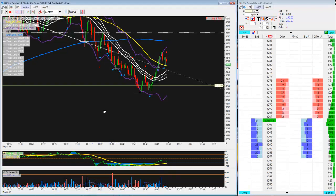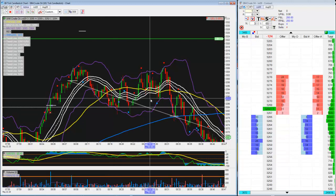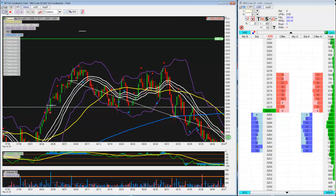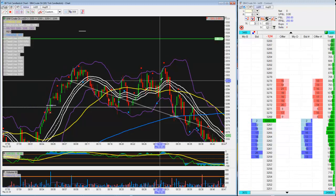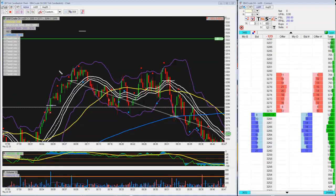Just not that many. I like this because it just failed up here. That's why we got involved. Where'd that come in at? 32.99 right in here. When the market couldn't break, I think I got in right there. When the market couldn't break, look how many times it attempted up here. You gotta see, this is trade what you see, not what you think, right? Look how many times it attempted to try to break up through here. It couldn't do it. There was some supply up here is what I'm getting at. They stopped it. Every time it got up here, they stopped it. So therefore, it was a great opportunity. And we were looking at that fourth time through, right?